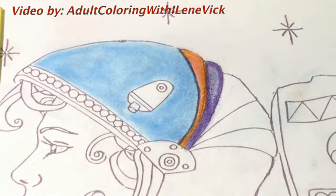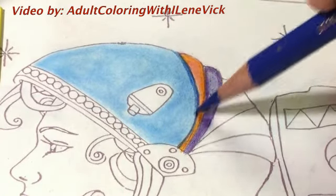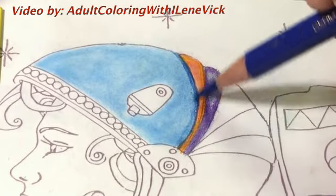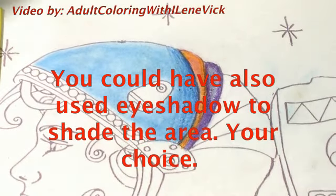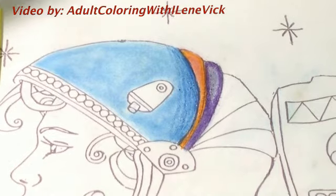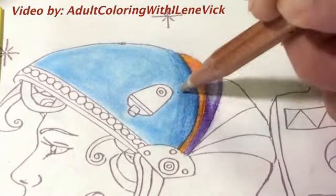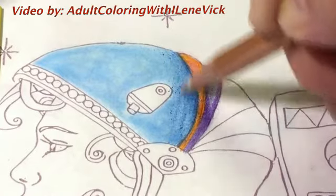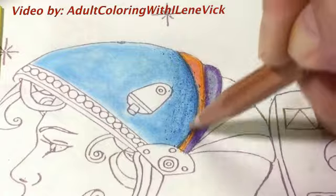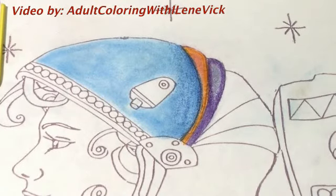Alright, so let me see something here. I know this isn't a real project, but this is bugging me. See how I've got that dark line here? I want that to just gently fade in. And that was bugging me, so I had to fix it. See how nifty that looks? And again, when you start using this method, and because you now have accurate control of your cotton ball that you're coloring with your eye makeup, there are a ton of things that you can now do. It just opens the world of coloring to you.